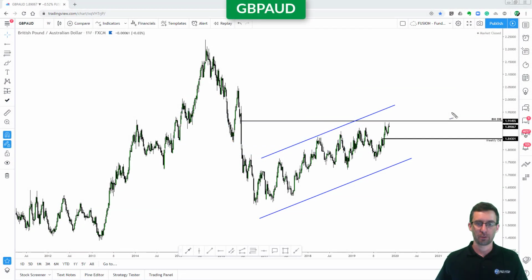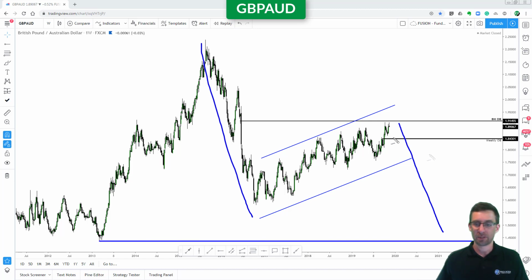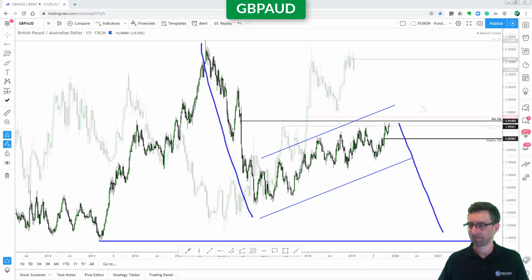All right, looking at Pound Aussie Dollar, we're on the weekly chart here. And what we can note is after this market had this big impulsive move, we now have quite a complex correction forming over here. Once this correction is finished, I believe we're going to go lower and eventually perhaps get to these lows down here. But ultimately, this price action is still a bit bullish, and I believe we still have a little bit of a move higher before we're going to come down. And we're just going to jump down to the smaller time frames.